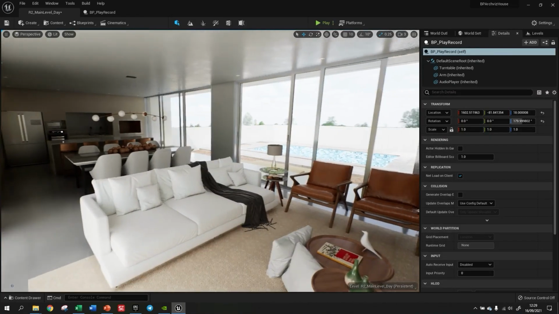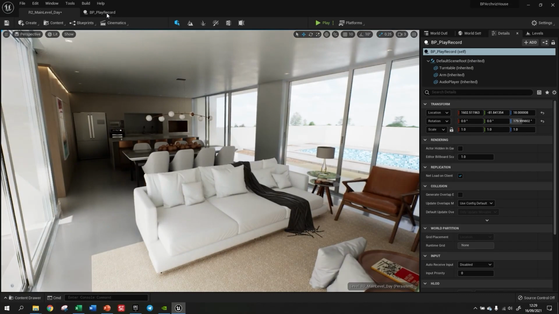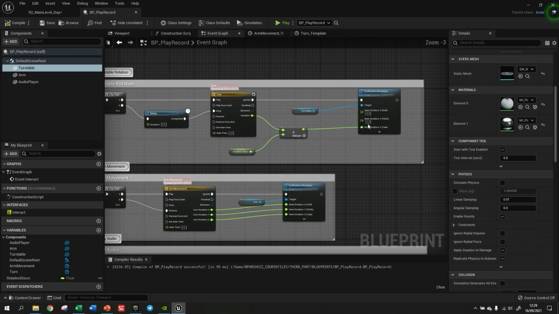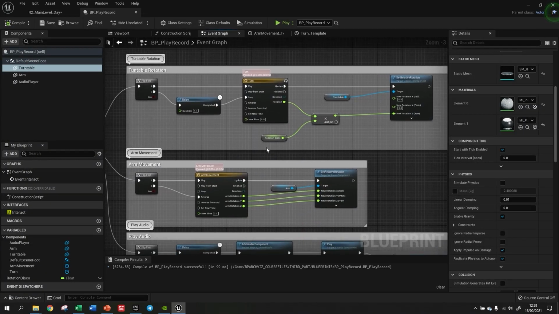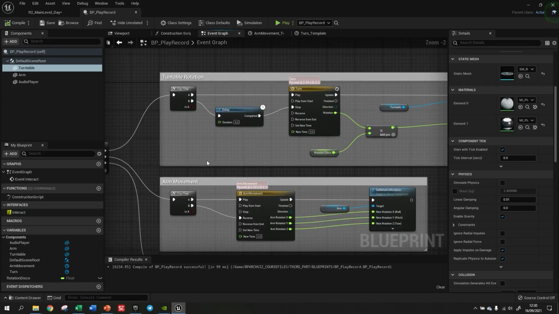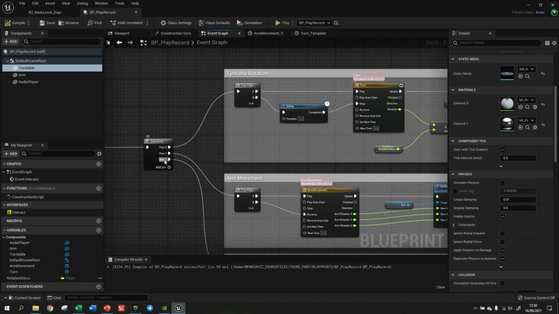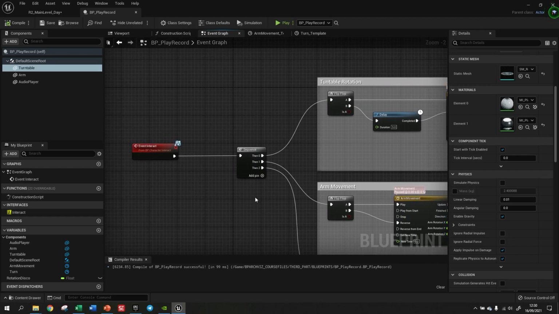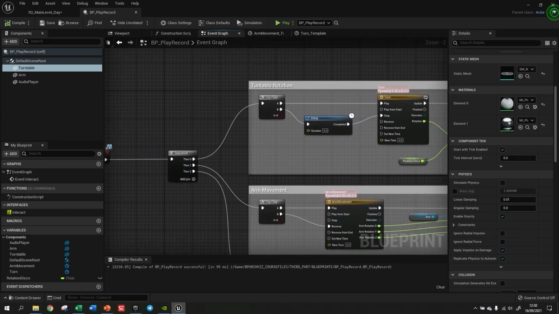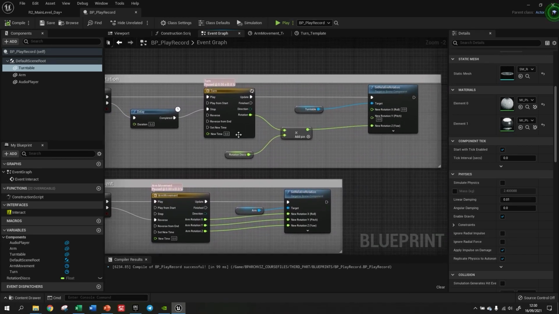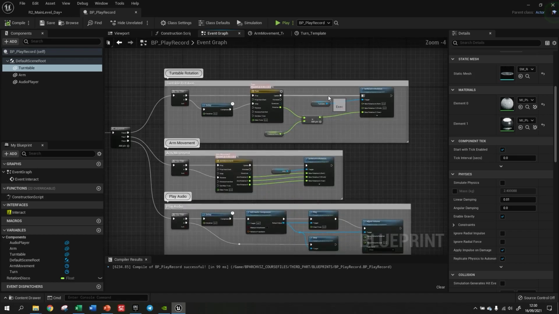So that's it, everyone, for this class. I hope you found it useful, and I hope you are able to follow along nicely as well. We saw how we can use timelines in blueprints as well that have animations like this. We reviewed how to use the different nodes and sequences that we've seen before, flip-flops, delays, and set relative as well. We also use multiplication, okay, for the relative rotation.